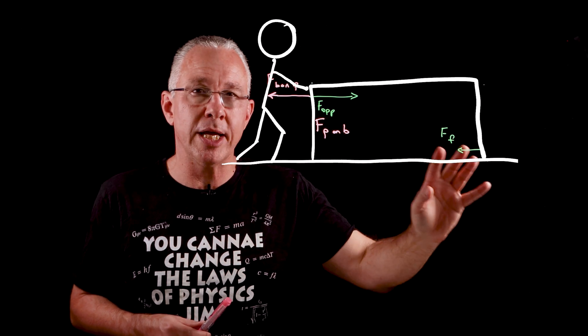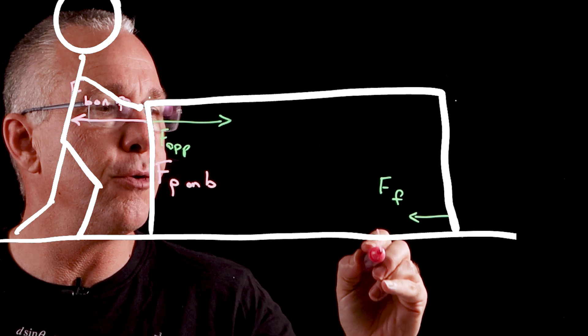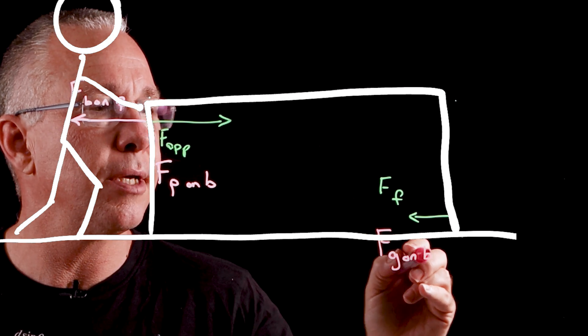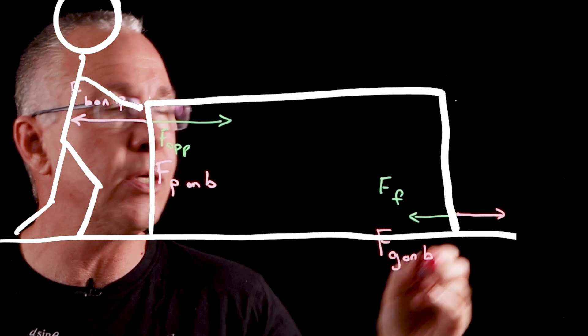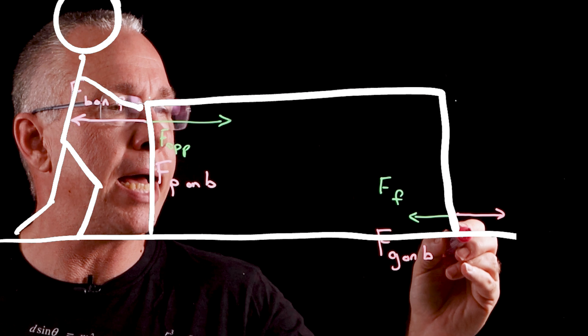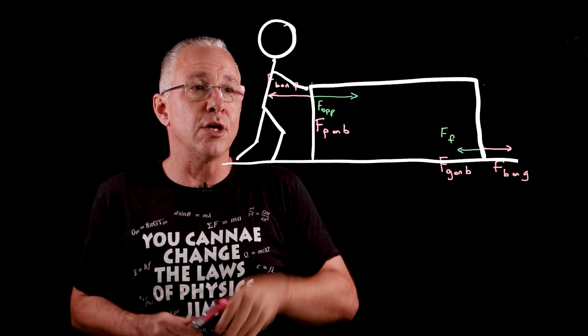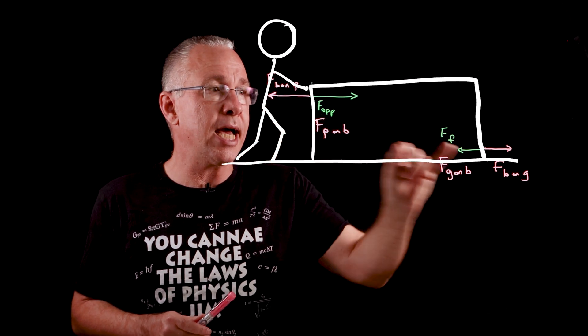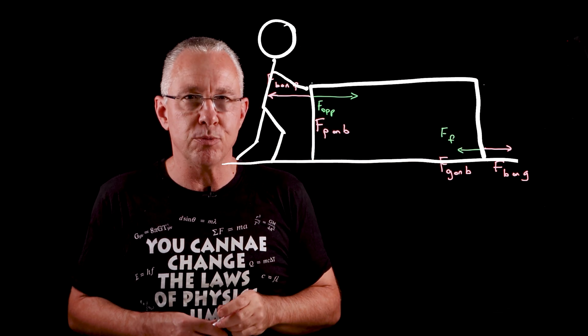Similarly speaking when we're looking at the force of friction that could be considered as the force of the ground onto the box. But equally what Newton's third law says is that there is an equal and opposite force back which is the force of the box on the ground. And so Newton's third law says simply that forces come in pairs and in this case you can see we end up having two sets of pairs with the two forces we've looked at.